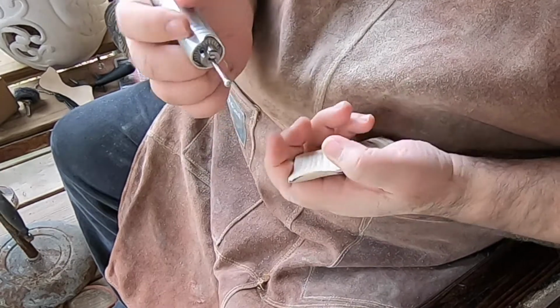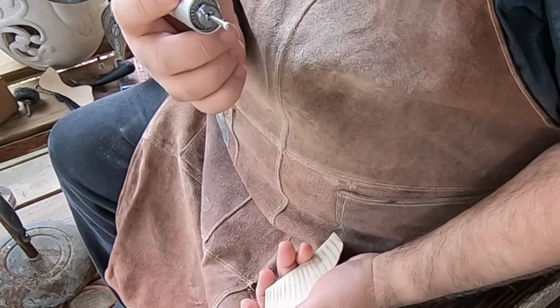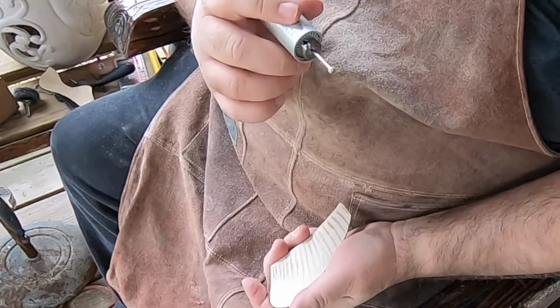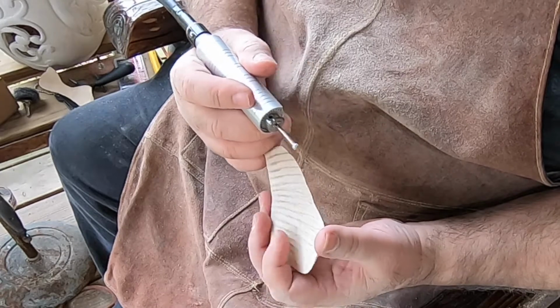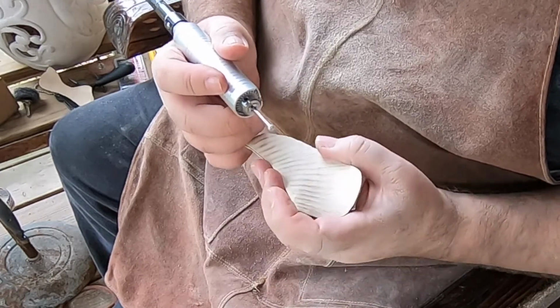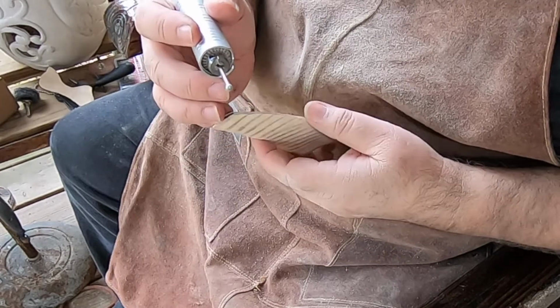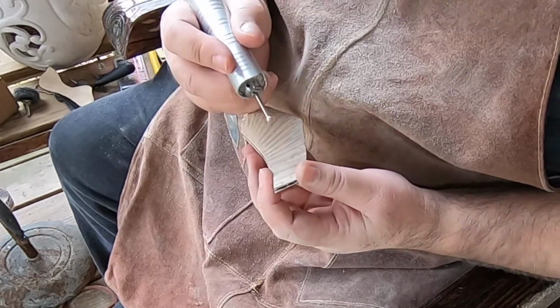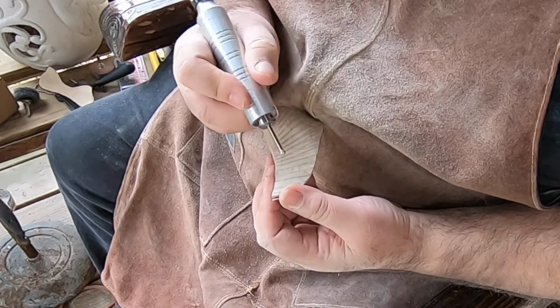Okay, I'm going to be using this little diamond bit. I wish I had one just a little bit bigger, but I don't, so I'm going to make this one work. I don't want to take off too much wood at a time, so I'm going to use this and just take my time. I'm going to get started on these here. I already got one done here just to see if I was going to like it, so this is what I'm going to use.